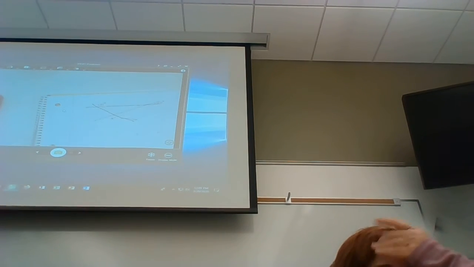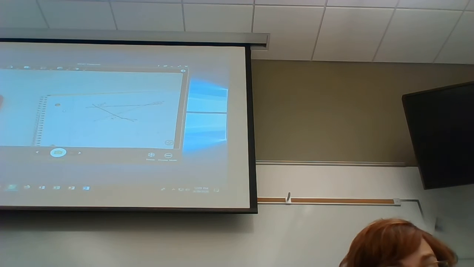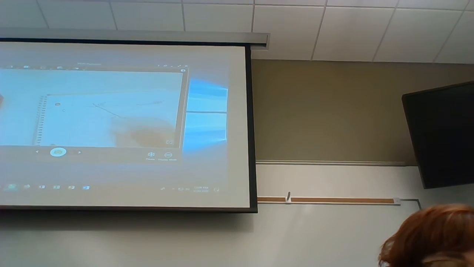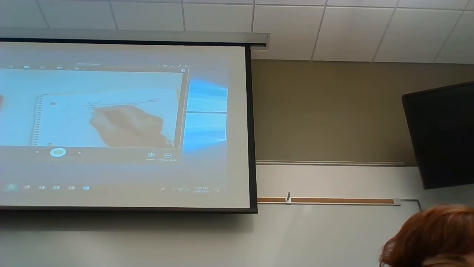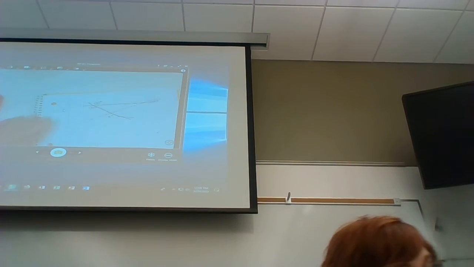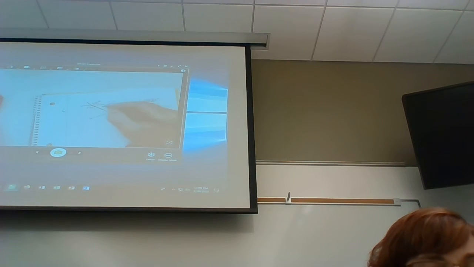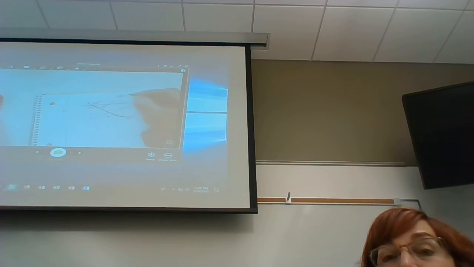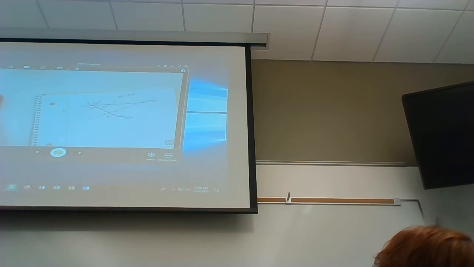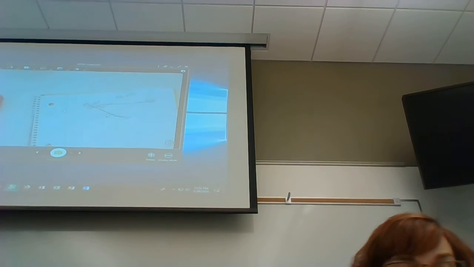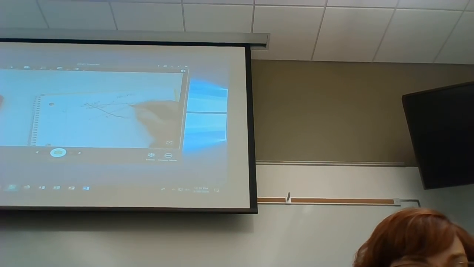So if I had this problem, I'd go, well, let's just talk about what I know. If this is 135 degrees and this is 135 degrees, those are called vertical angles. If this is 135 degrees, then this one right here is 180 minus 135 degrees. And so this one is 45. And if that one's 45, then that one's 45. If this is 32, then this is 32.